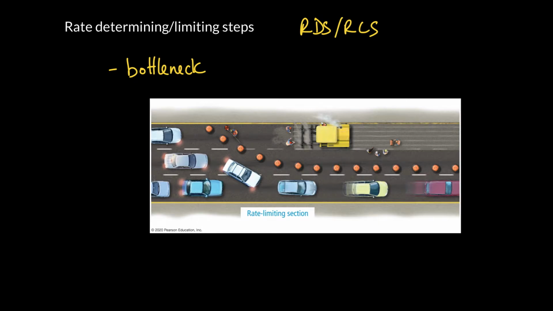So there's some road construction on a highway, and you're driving along, and it's a 3-lane highway, so you can drive along, and you go down the road, and then there's a bunch of cones, and so all of a sudden now you're all forced to use a single lane. So of course, the fact that you're all moving into the same lane means that this speed here and the number of cars that can go through here is really the number of cars that can make it down the other end of the highway. So you've got a construction zone, right? You've got a bottleneck, and this bottleneck is going to determine how many cars can get through to the other end of the highway. So we find this in the chemical reaction. There's often a step in the mechanism that's really slow, and that slow step is going to affect the rate of the overall chemical reaction.